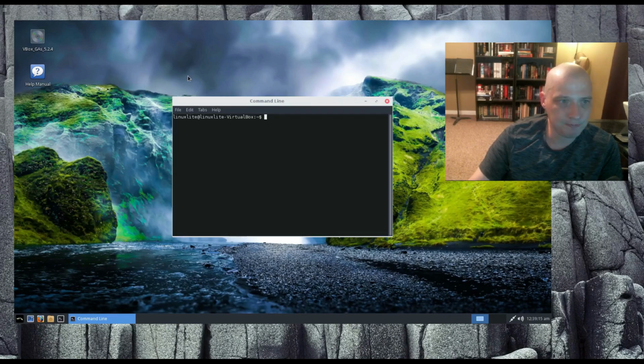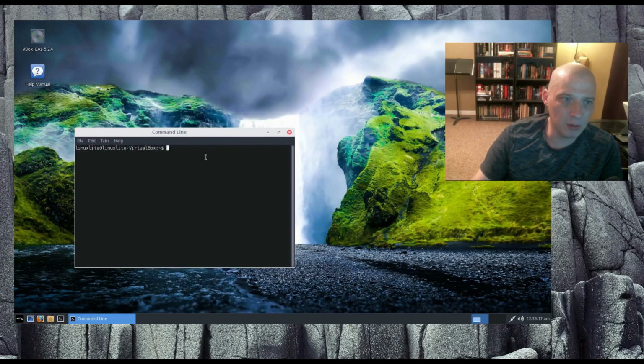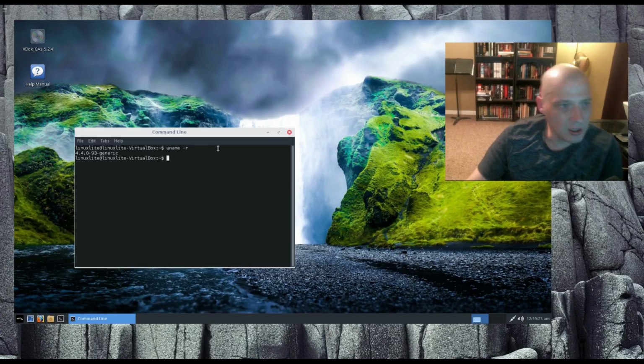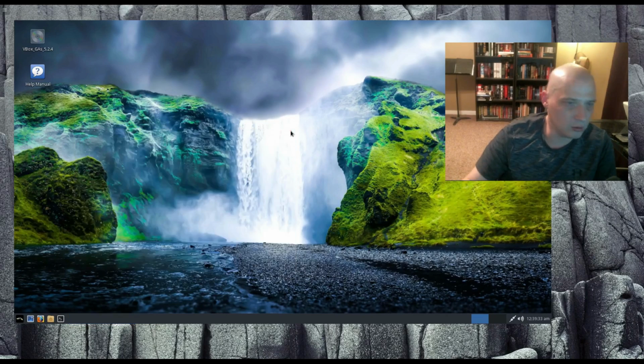Being based on the Ubuntu LTS, Ubuntu 16.04, let's see what kernel they're running. Alright, the kernel version is 4.4, so that kernel is almost 2 years old, but again, it's based on Ubuntu 16.04, which itself is almost 2 years old, so, you know, kind of an older kernel, but again, it's a stable system. This is not going to be some bleeding edge distro, but all in all, I give Linux Lite 3.8 beta a thumbs up.